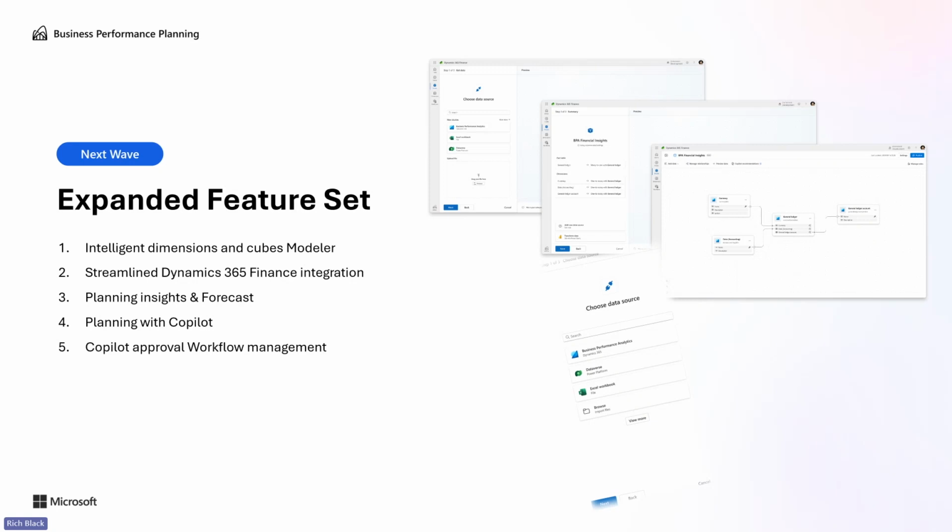And finally, we want to optimize the approval workflow management via Copilot. Basically helping you create and manage those approval workflows during budget and forecast processes, to more easily configure the lock and unlock of budget scenarios, approve or reject, and the collaboration around that. Today everything is possible with Power Automate, but it requires some work and some configuration. So we would like to work on simplifying that.